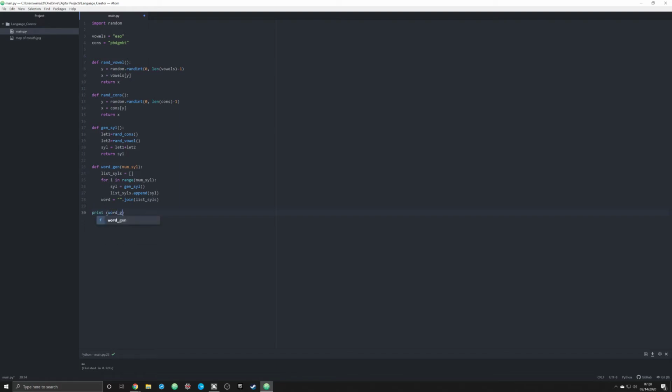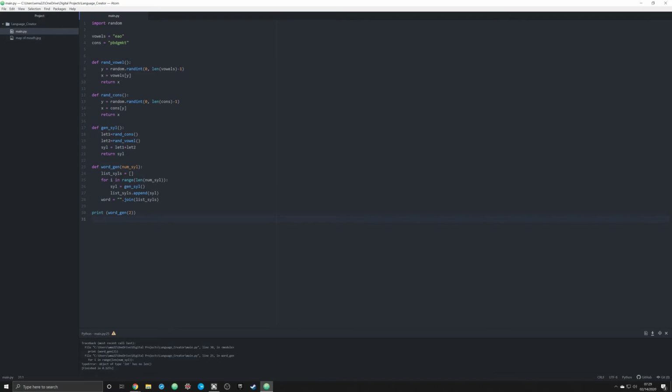And what we should be able to do now is create a print of word gen, and let's try to pass in a 2-syllable word. And we get none. That's funny. Oh, that's why. In range length. There we go. Maybe not. Let's see. So we got word gen, list sylls, generate syllable.